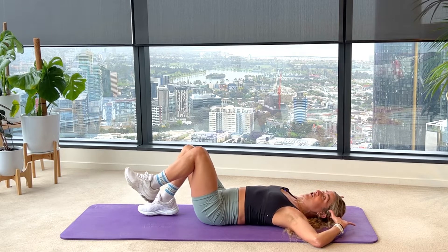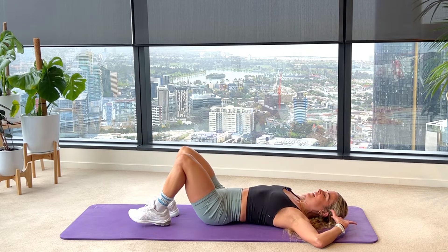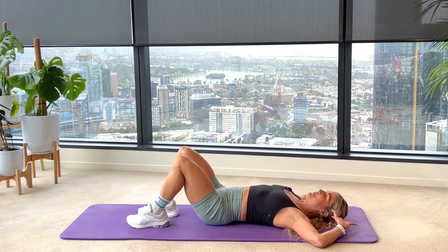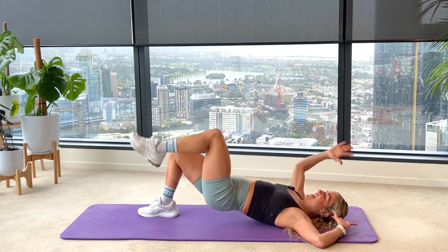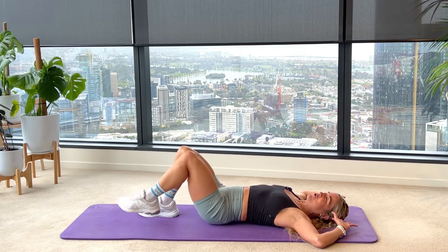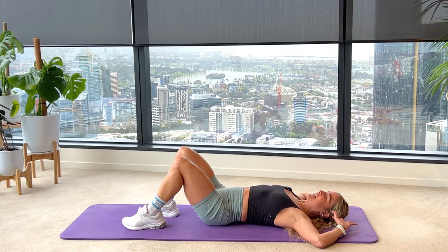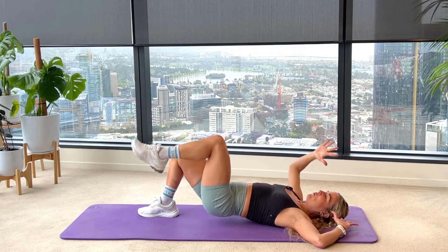Hovering your left heel just one inch off the mat, start to drive your left knee in as you lift your hips, then slowly lower your hips down. You want a nice high knee but also a nice stable hip and pelvic alignment. Add in that palm — the right fingertip and palm comes across to tap the inside of that left knee. Just glance down to make sure your pelvis is staying nice and steady — stable hips, arms reaching across. You're getting a double bang for your buck because you've got your left side working as well as your right. We'll go for a little bit of a hold to warm up the tendons — a five-second isometric hold, resisting adduction on the left with your palm on the right.